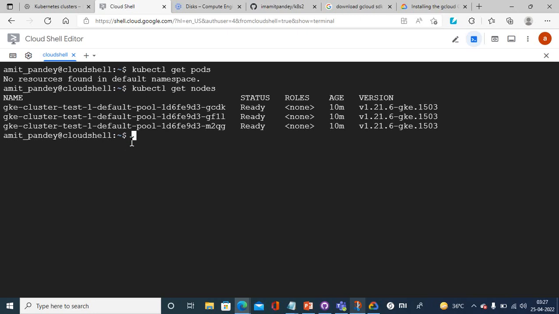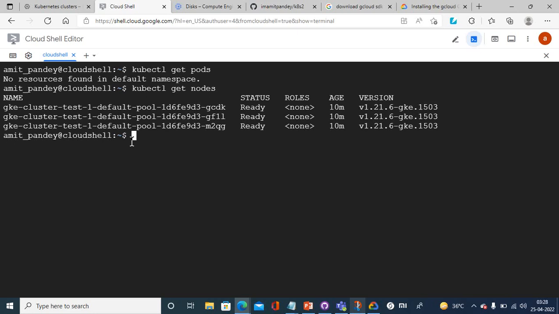In the meantime, while it is getting created, we'll go to the cloud shell, and from cloud shell we can run all the Linux based commands. The Linux commands are required to manage Kubernetes or the nodes. So you should have the basic knowledge of Linux commands. If you don't have the Linux command knowledge, then I will provide all the commands in my video, as well as in the PPT, as well as on the website. So you can get it from there. I will provide all required Linux commands for Kubernetes.